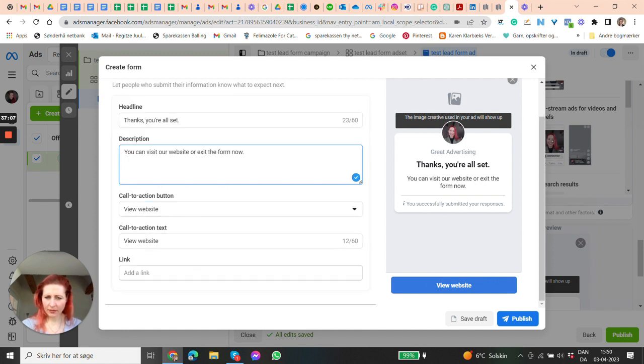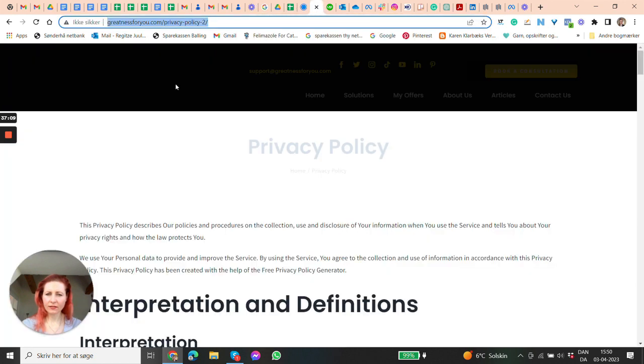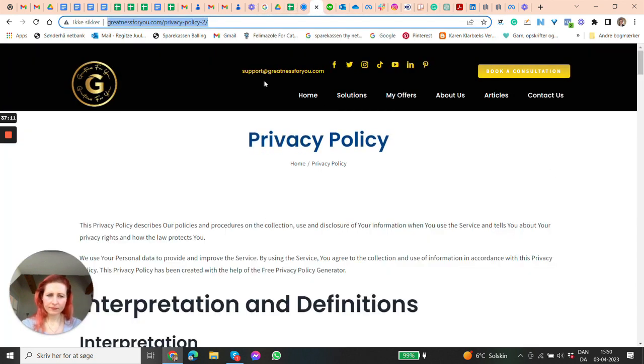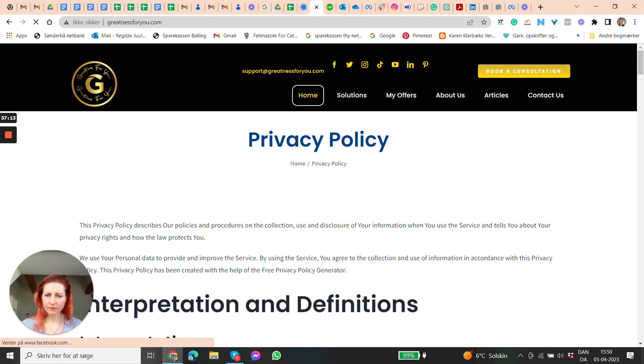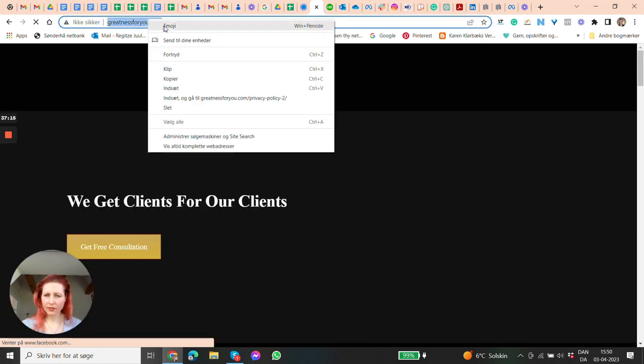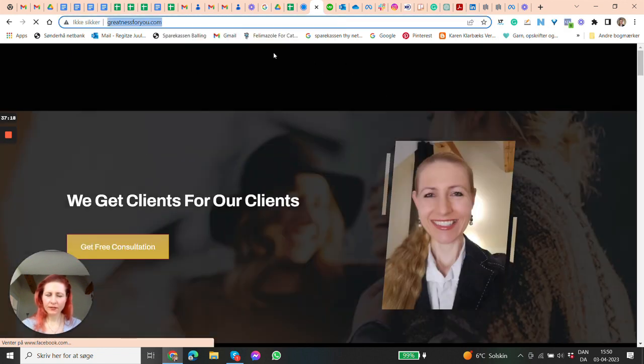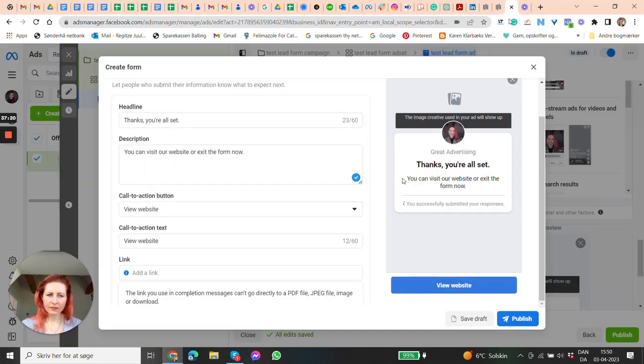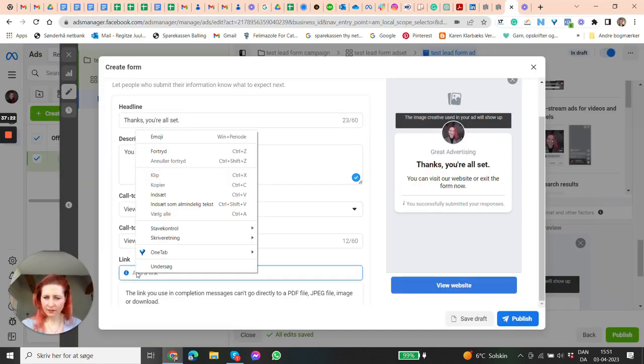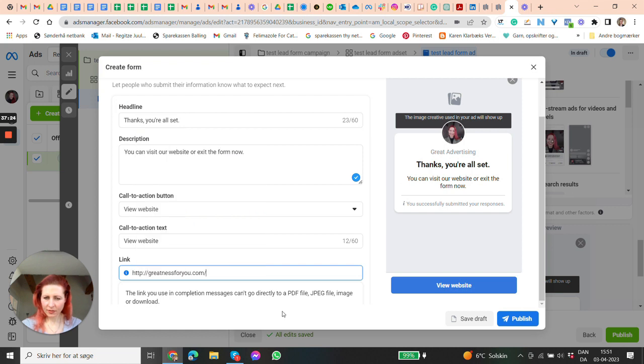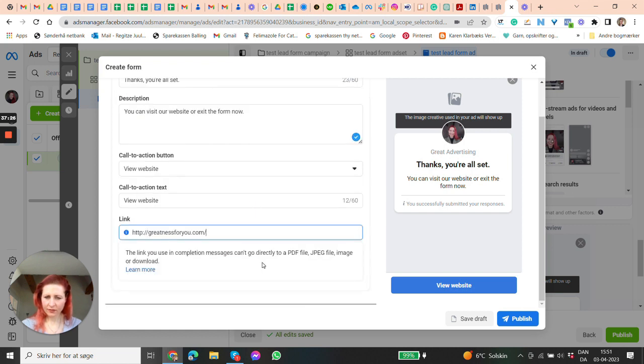And you can add the link to your website there. Make sure it's the home page that you're adding in. So paste. Yeah, that was it. And then publish.